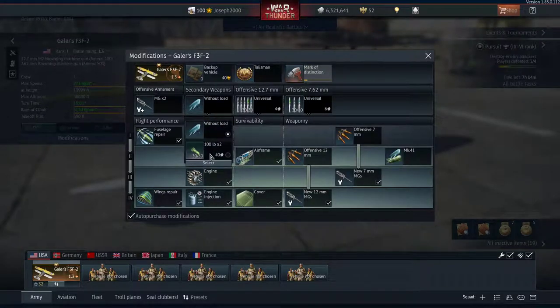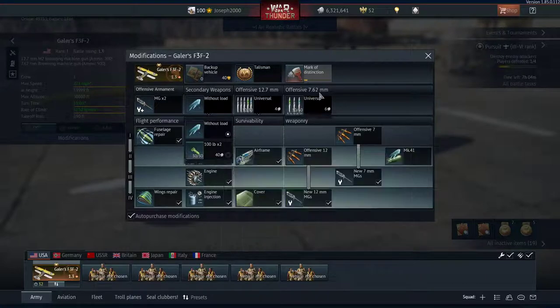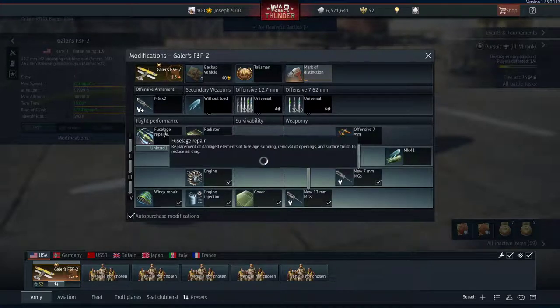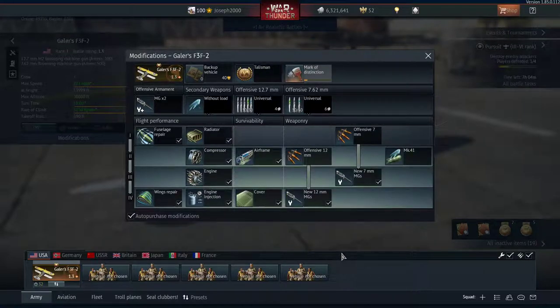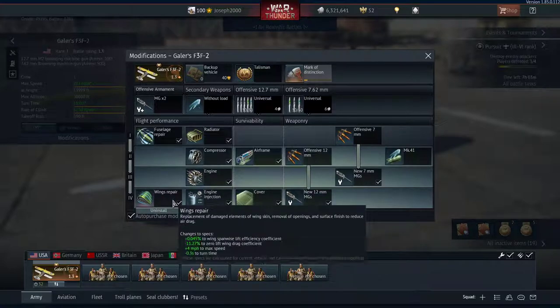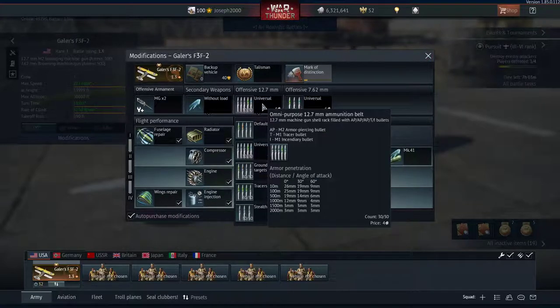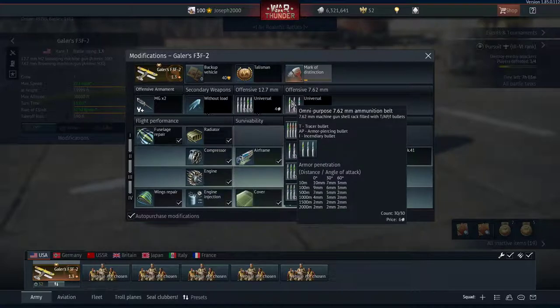The F3F does come with two 100-pound bombs. Obviously, this is the Galas F3F. You actually had to spade this thing, so to speak. It got half spaded, so you'd had the fuselage repair, the airframe, the new 7 MGs, new 12 MGs. I think you had wings repair, and then you had to spade the rest. But to do it, I used Universal and Universal.